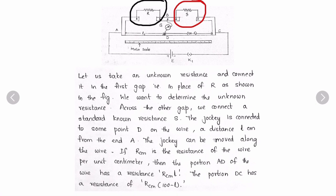Then the jockey is connected to this point D, and the jockey can slide over the wire. Then the jockey is connected to some point D on the wire. Now I'll remove these marks. From the end A, let us say at one point D it is connected. So I'll show you here with this green color. From A it is connected up to D.